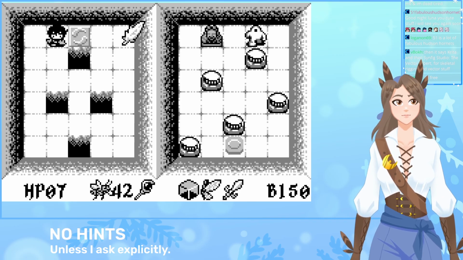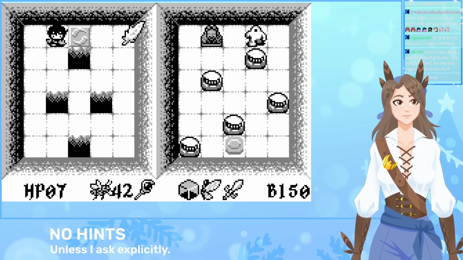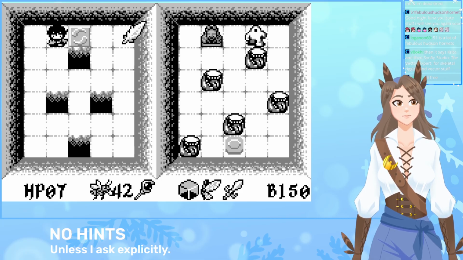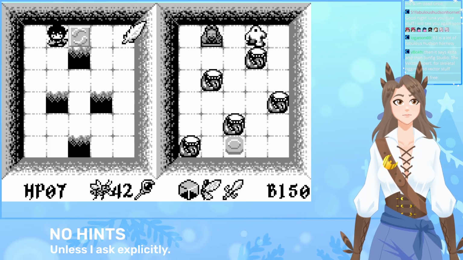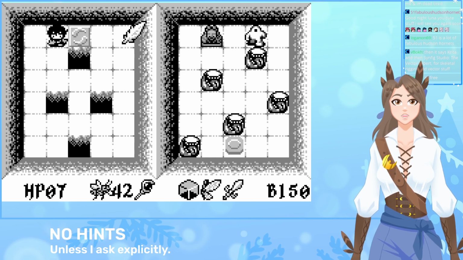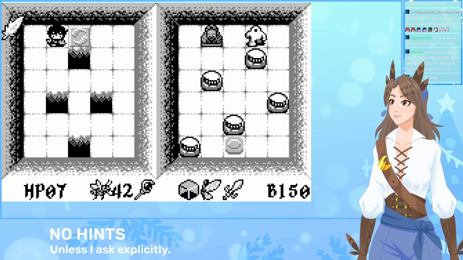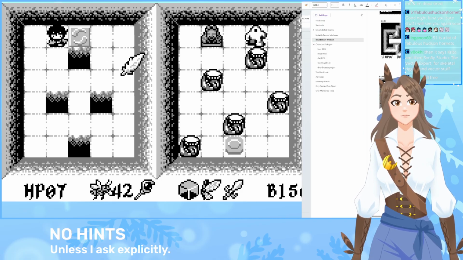Change calibration button. And go back in here. There we go.